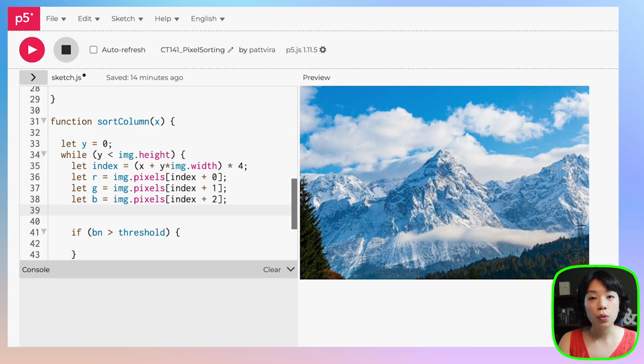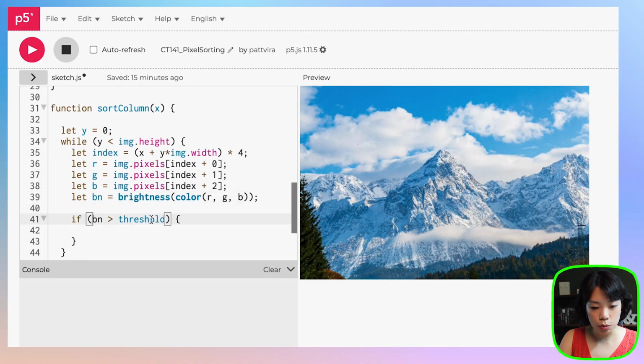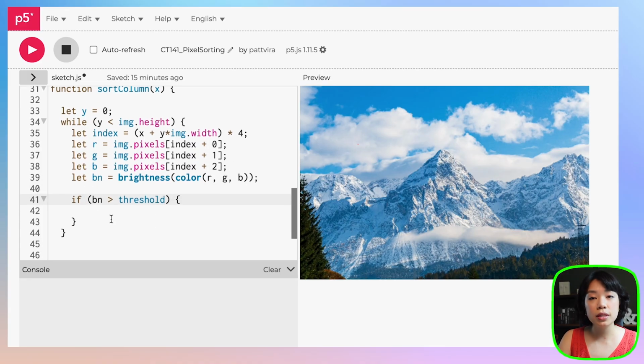And then next, we can use the function called brightness, which is built into p5, to find the brightness. So bn is going to be equal to brightness of this color, R, G, and B. All right, so we have brightness, we have threshold, and once this condition is satisfied, then we break out of the while loop. And then if not, we just increment y.